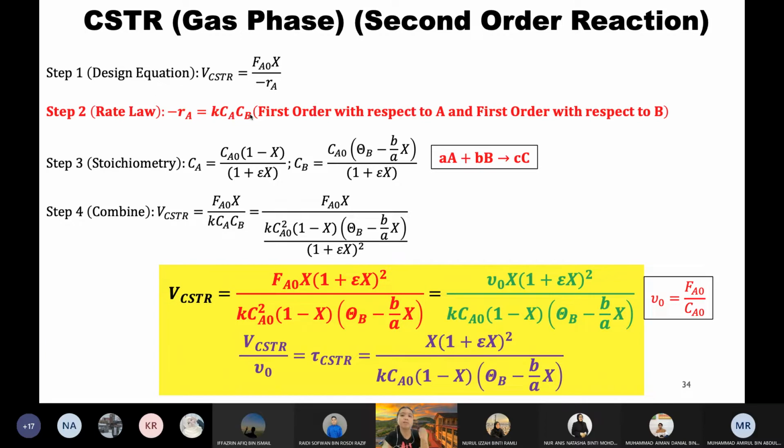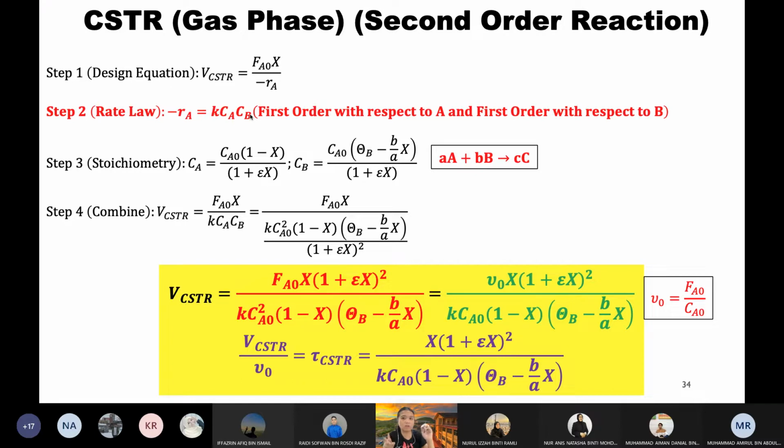So contohnya katakan reaction tu 1A produce 1B. 1A menghasilkan 1B. Lepas tu dia kata the reaction follows stoichiometric coefficient. The reaction obeys elementary rate law. So kamu tahu, okay, satu reaktor saja kan? So minus RA equals to K CA power of 1 sebab nombor di hadapan A adalah 1. So kamu tulis ikut je nombor dia. Katakan if the equation reaction is 1A with 1B to produce 2C. So dia kata it follows elementary rate law. So minus RA equals to K, CA power of 1, CB power of 1.